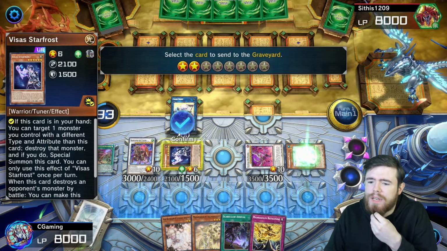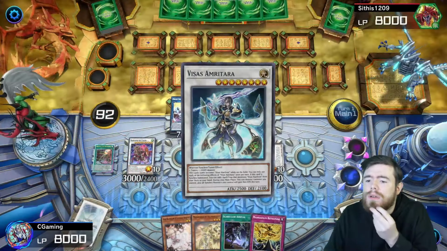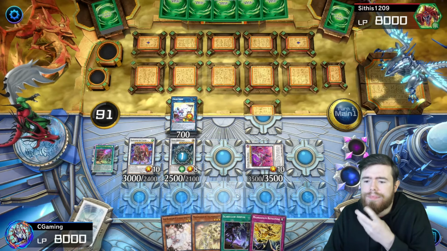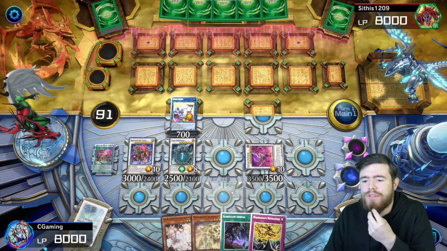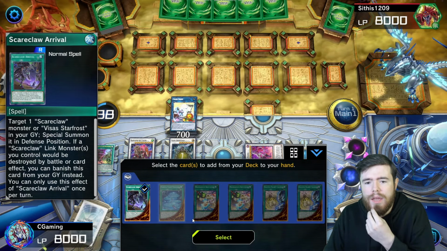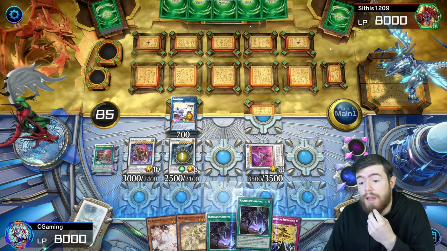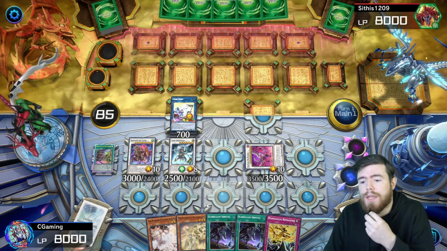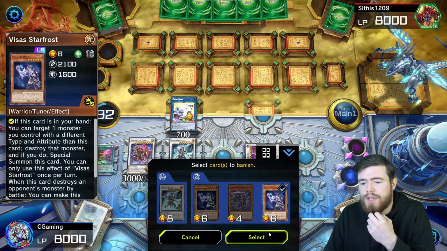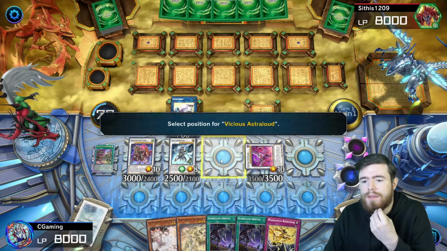So I am going to Synchro Summon here using these two into our Amritara. Going to be able to abuse it in just a moment, so you'll see what this is about. So this is going to grab us another card. We can grab another Arrival. In fact, that's pretty baller. I like it a lot. Special Summon out our second Astral Kuriboh, banishing Visas and the Reichardt. Loving it right here.